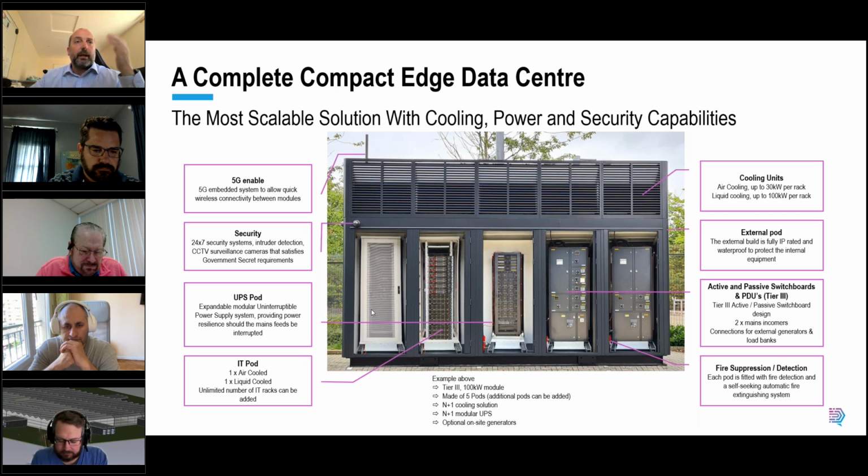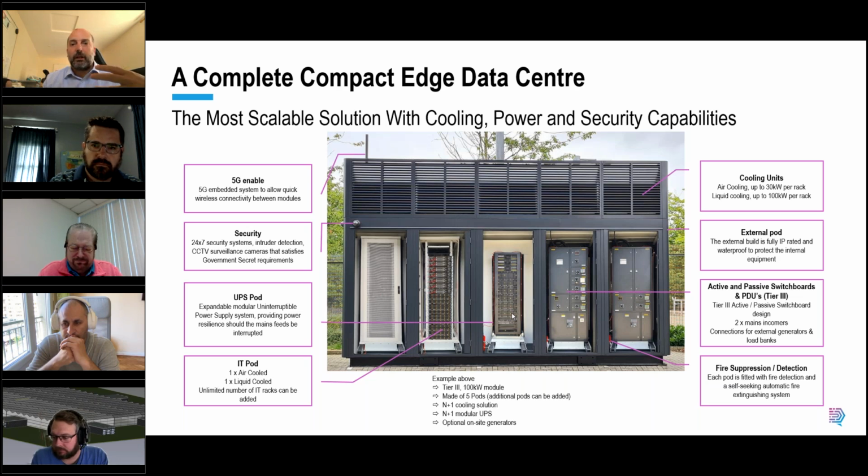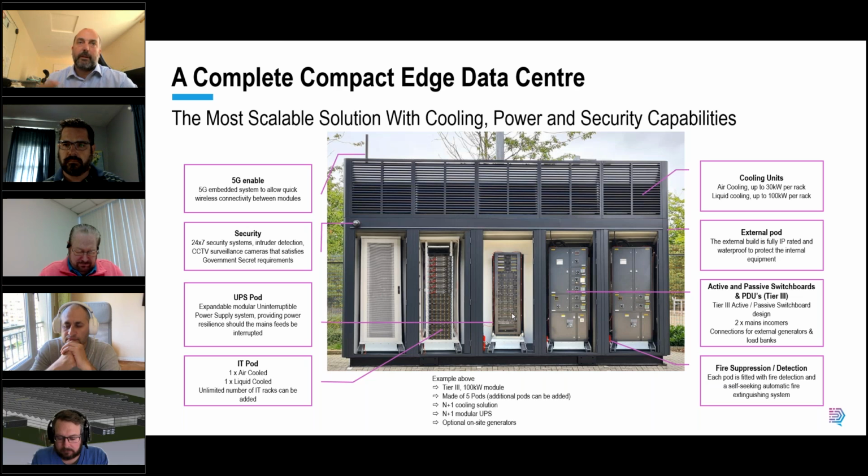In addition, we do access control by the pod. So in an example, if I had a UPS engineer visit site, I would only open the front door of the middle pod. I don't open the rear doors. I don't open any of the other doors. And that means that that engineer can only see, touch, or feel, get anywhere near the infrastructure that he's allowed to get near. So, he's not entering a large shared data hall, for example, even though there might be some rack-based security. So we've got enhanced security.